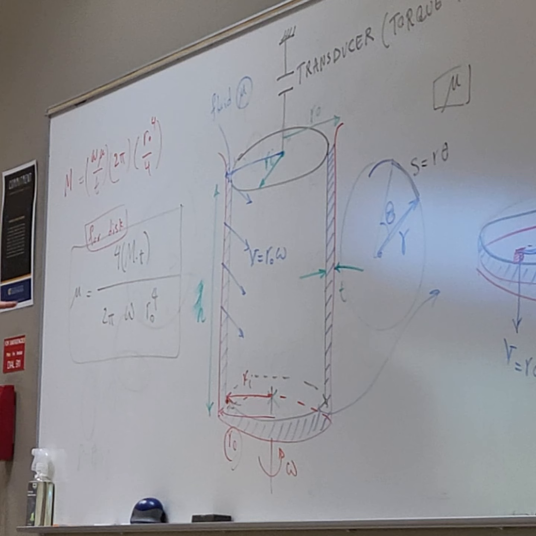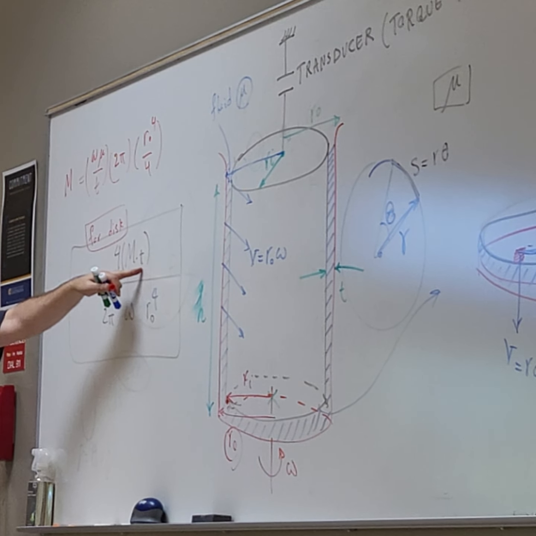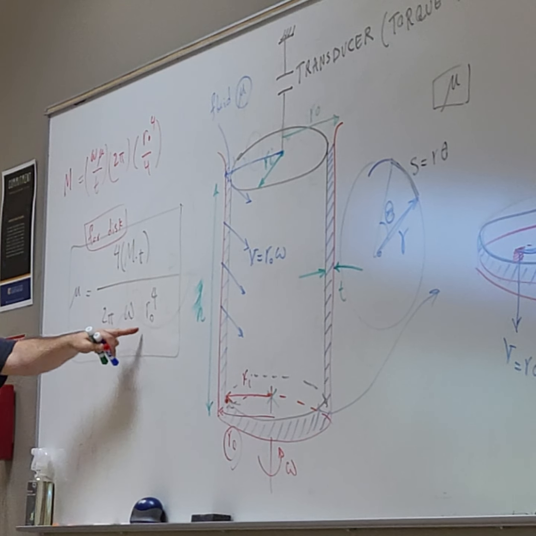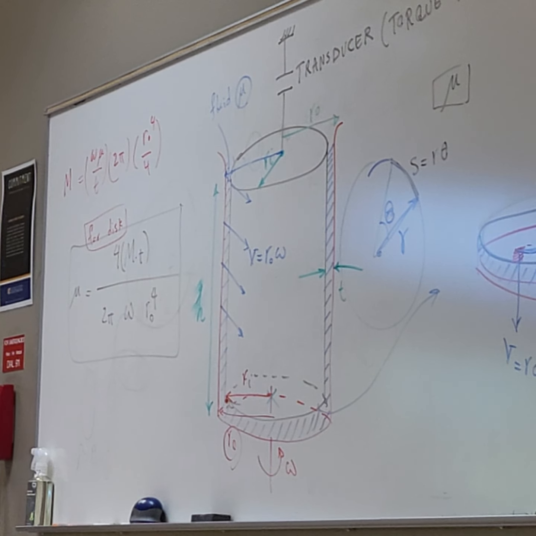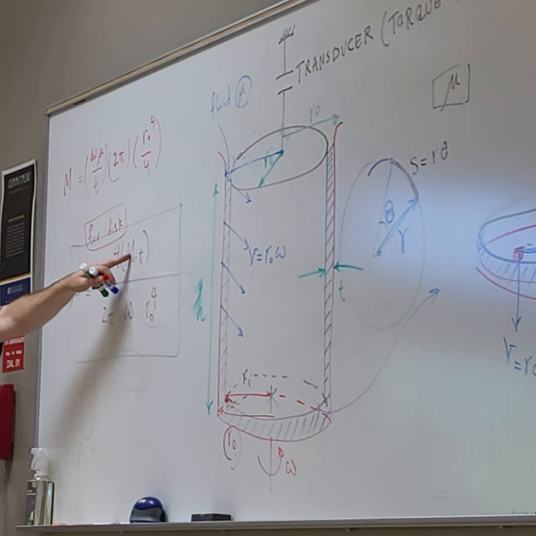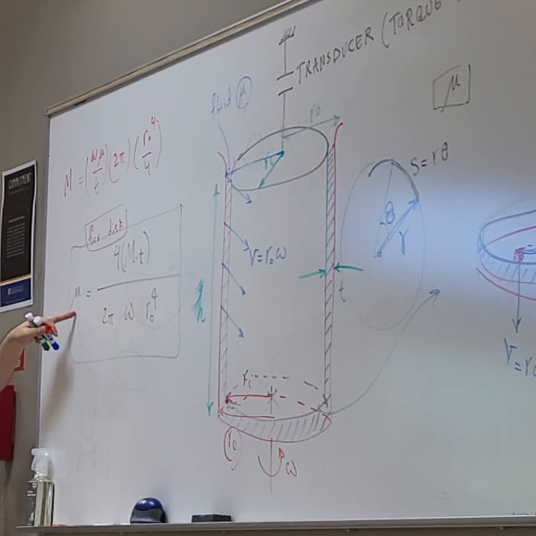Now that means if you can read the torque from the sensor, you have the value of the thickness, the angular velocity, everything. You have all the values in the lab. All you need to do is set the torque in your machine, set the angular velocity in your machine, and then read the torque. The rest of the dimensions are here. And then it gives you the viscosity.